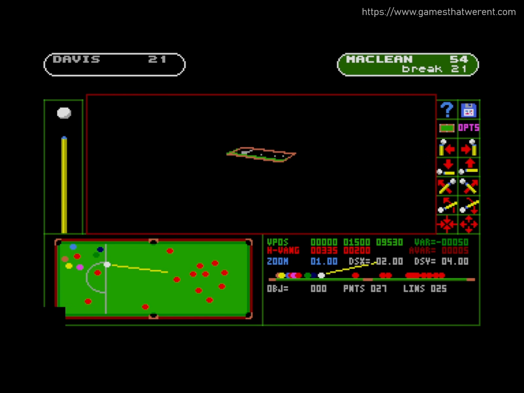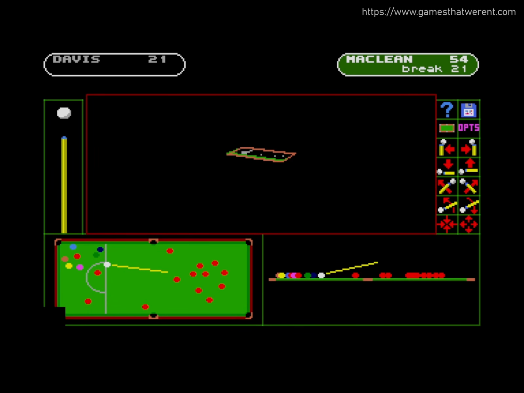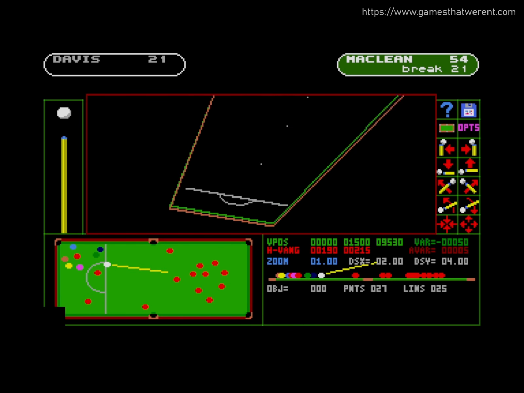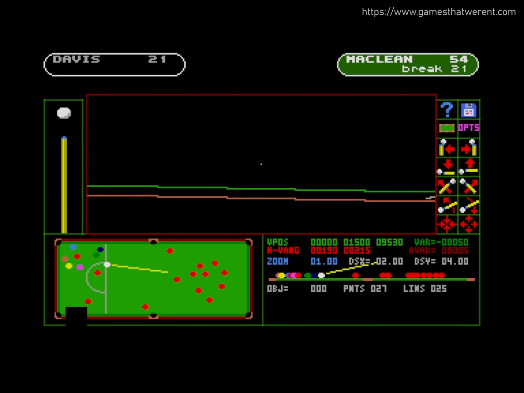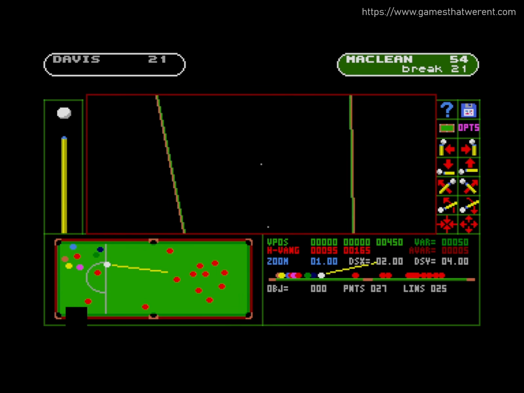Our next prototype now switches over to the Atari ST, which seemed to be the lead development platform for Archer's new snooker game. The flickering that you can see is just a mock-up image and not of the actual game itself. For now, this particular prototype just features unfilled vectors. At this stage, it hasn't got any ties to Jimmy White and even mentions Steve Davis in the player list. The icons and the display is very early, as you can see, and you can't play any shots, but you can see a very familiar looking table like we saw in the previous basic demo, now moving a lot faster due to the implementation in assembly language.